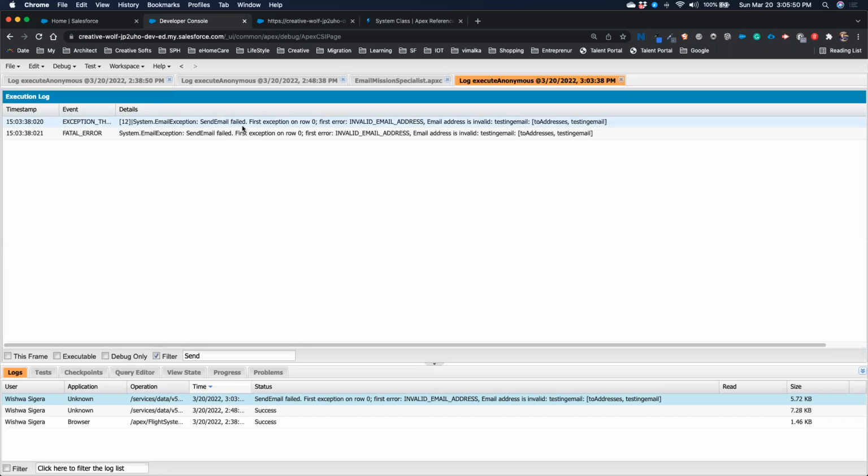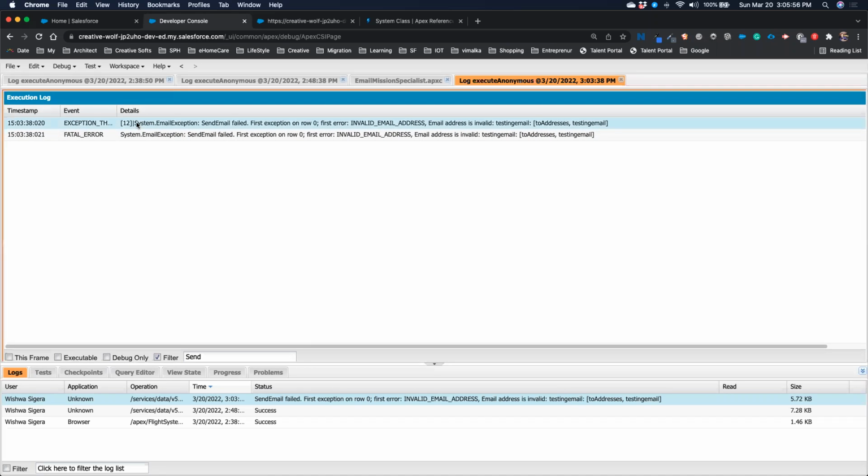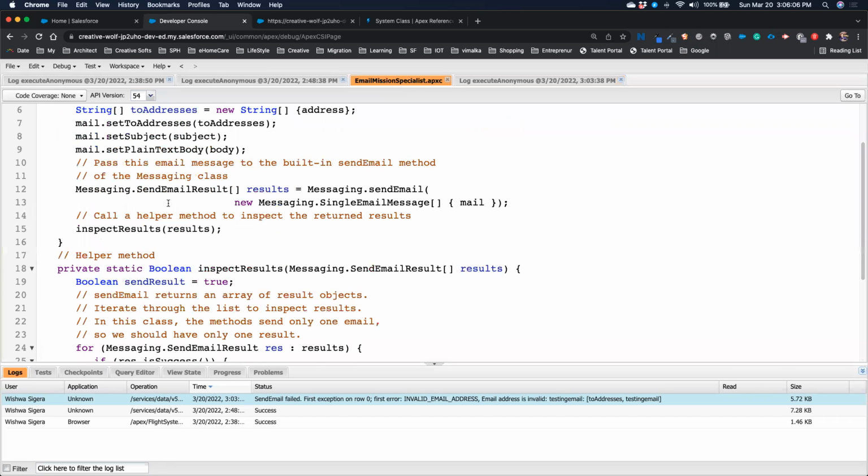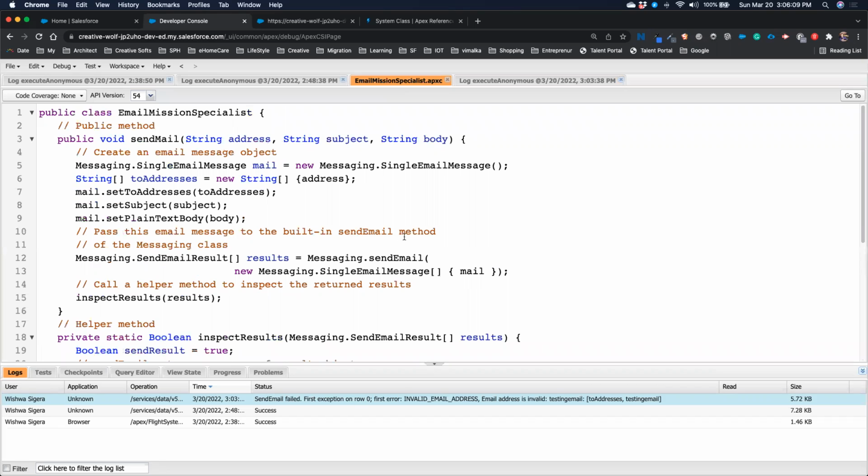See, this one says system exception in line number 12. So if you go to line number 12, yes, it tries to send the email to an incorrect email.